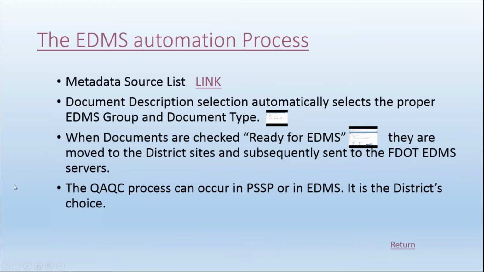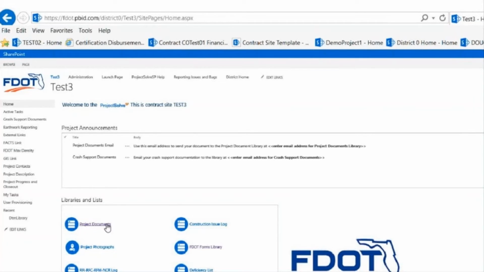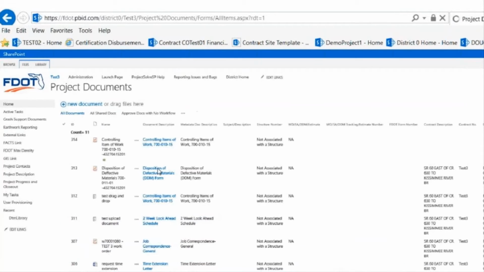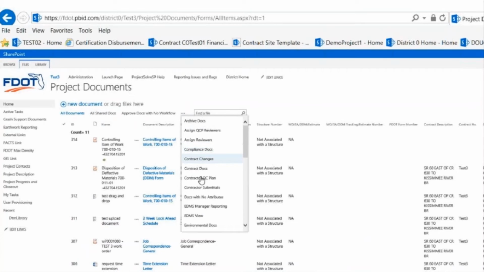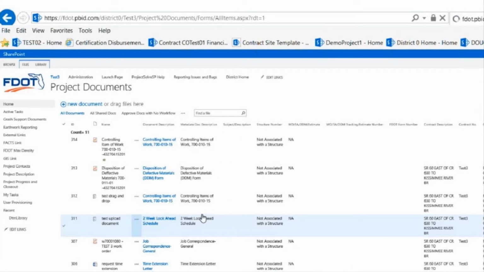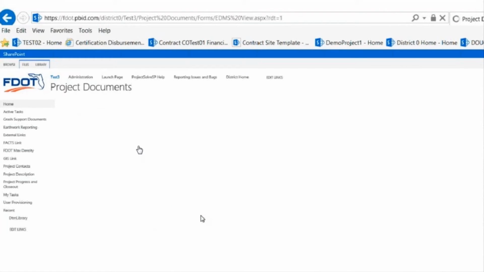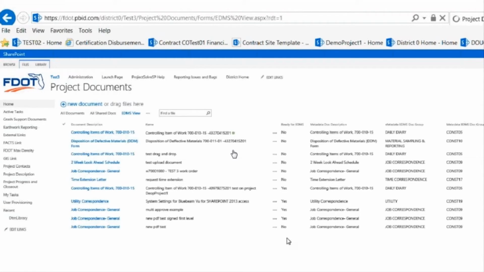This is how you do the check ready for EDMS. It's just another field on the document library for a particular document. So you go to the document library and find the document that you want to check ready for EDMS. Actually, I'm switching to an EDMS view at this point, and it changes how you're seeing the information for the project, for the documents.